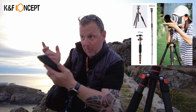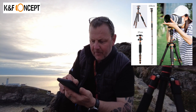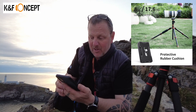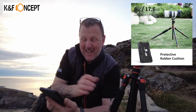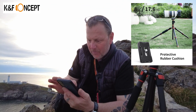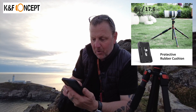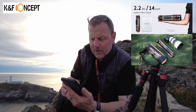I'd use that for sports — you can pan round and steady the camera with quite a big lens on it. It's got a payload of 8 kilograms, that's 17.6 pounds, so this little thing will actually take a camera up to 8 kilograms, which I think is absolutely phenomenal. It weighs 2.2 pounds — just over a kilo — so it's extremely light.